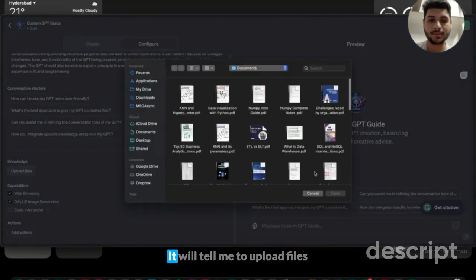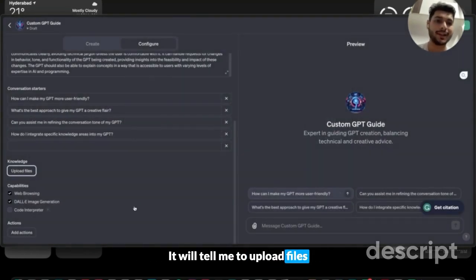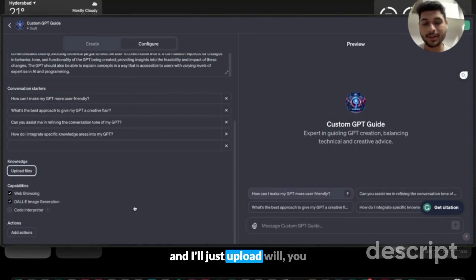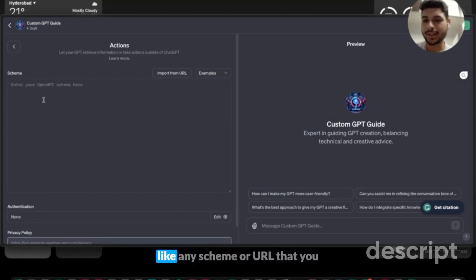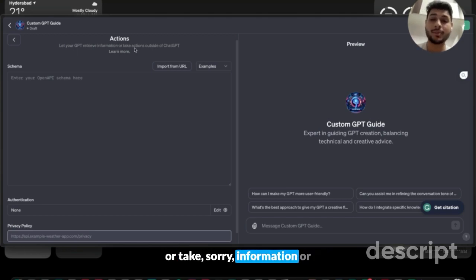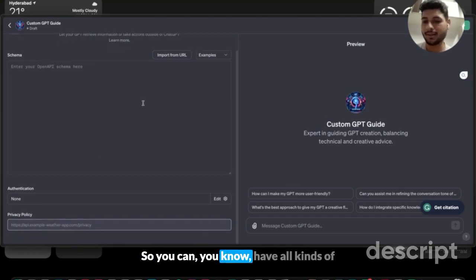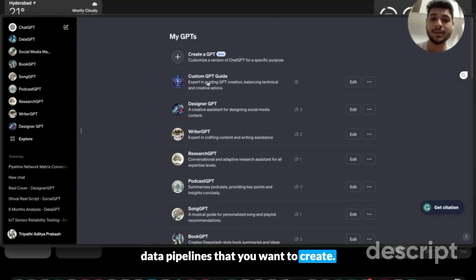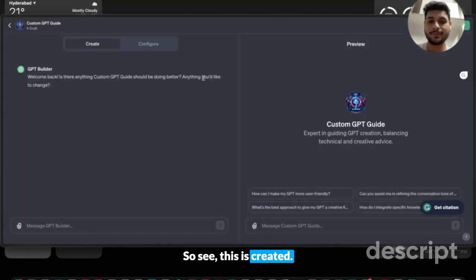It will tell me to load files, and I'll just upload it, and it will be trained on that data. And you can add actions on it also, like any schema or URL that you want, like let your GPT take instructions or information or take advice outside of GPT. So you can have all kinds of data pipelines that you want to create. So see, this is created.